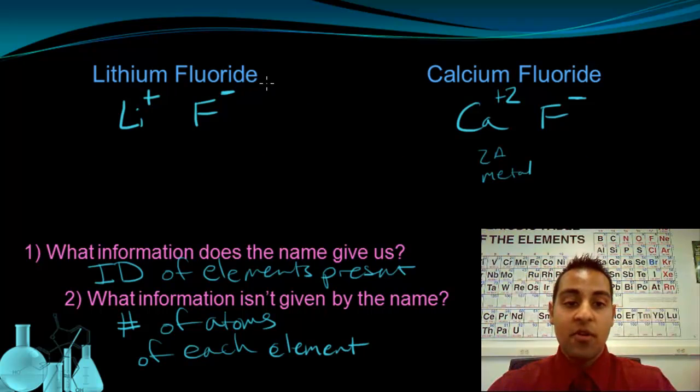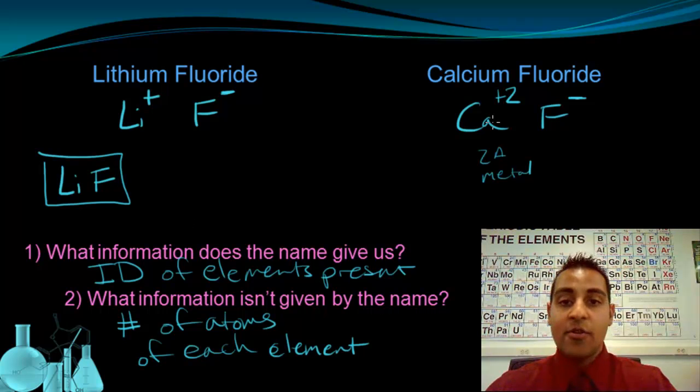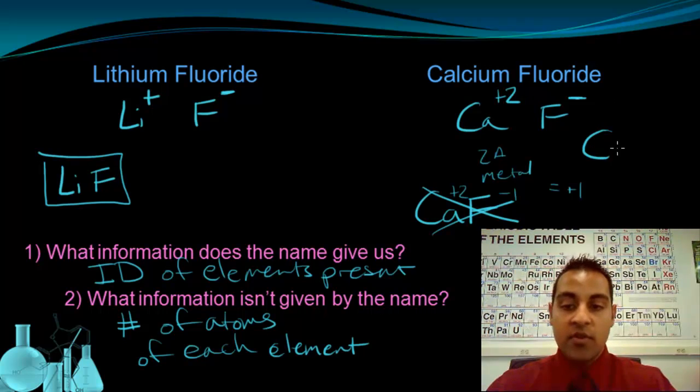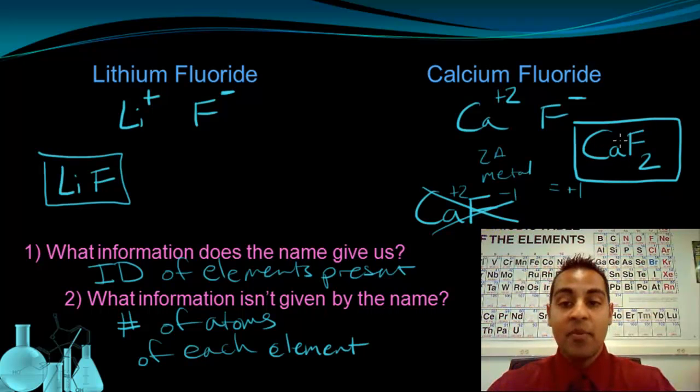So let's see what we can come up with for lithium fluoride. Well, if I put these two together, I'm going to get LiF. And putting these two together, the plus 1 balances out the minus 1. So I know that this formula is correct because the overall charge of this molecule is 0. Plus 1 minus 1 equals 0. However, if I do that over here, if I just write CaF, the calcium is a plus 2, the F is a minus 1. This equals plus 1, not 0. So this doesn't work. How am I going to get fluorine to completely cancel out the plus 2 charge of the calcium? Well, I can do that if I have two fluorines present. If I have two negative 1 charges, it will balance out the positive charge of the calcium. So I can do calcium with two fluorines. And this is the appropriate formula, CaF2. Again, because it equals 0 if I add up all the charges for all the ions present.